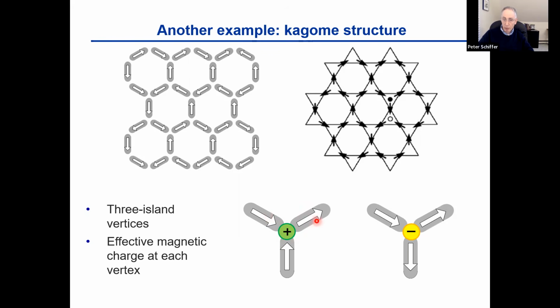If you've got two in and one out, you can call that a positive charge. Two out and one in, call that a negative charge. And so you really have charges at every vertex in this system, which makes it a fun system to play with. It's quite different from square ice, where you can have uncharged vertices in the ground state. Here, the ground state necessarily has charges. Another way of thinking of that is that you have frustrations. It's like the triangle I showed in the very first slide.